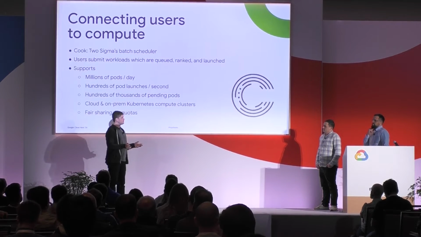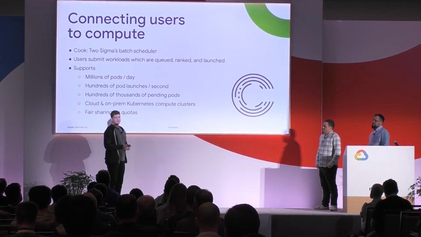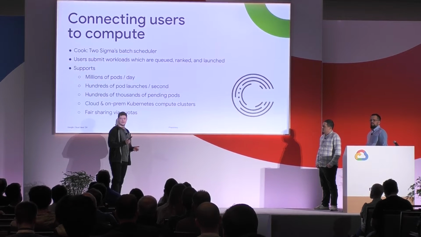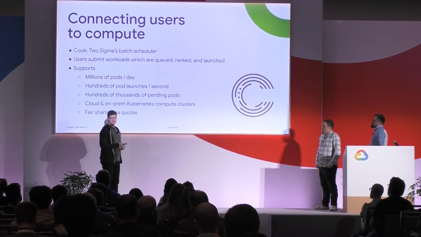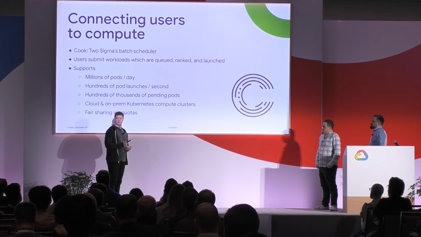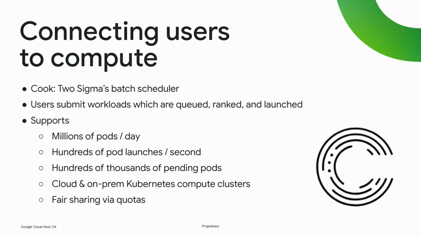Users submit workloads directly to Cook. Cook will queue them, rank them, and then launch them in our clusters. Cook is capable of doing this millions of times a day, so millions of pods a day. It's capable of launching a couple hundred pods a second, and it supports queuing hundreds of thousands of pending workloads.